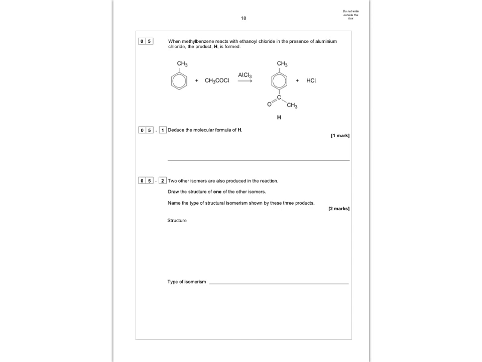So the molecular formula of H is, there's carbon 1 there, and remember the benzene ring contains 6 carbons. There's another one there and another one there, so that's C9. Add all the hydrogens up, there's 3 here and 1 each on the benzene ring, don't forget those little guys. So that's 3, 4, 5, 6, 7, 8, 9, 10. And 1 oxygen.